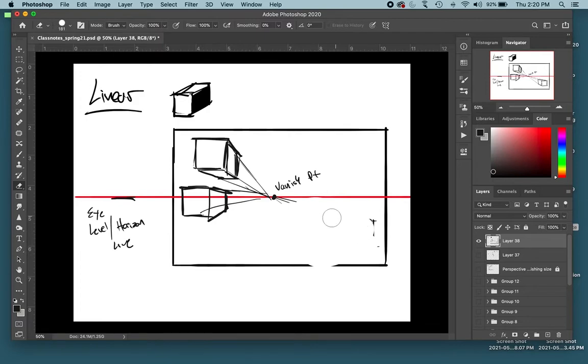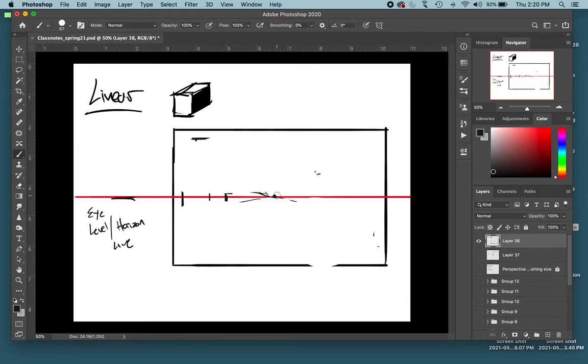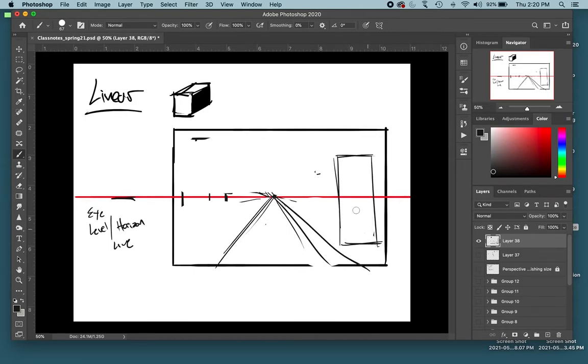I'll use this same strategy if I'm drawing a roadway or a city. So there's a city street that converges to there, and we can put some buildings in along that roadway, coming to that vanishing point. You don't need to be super accurate with these. It depends on your style.